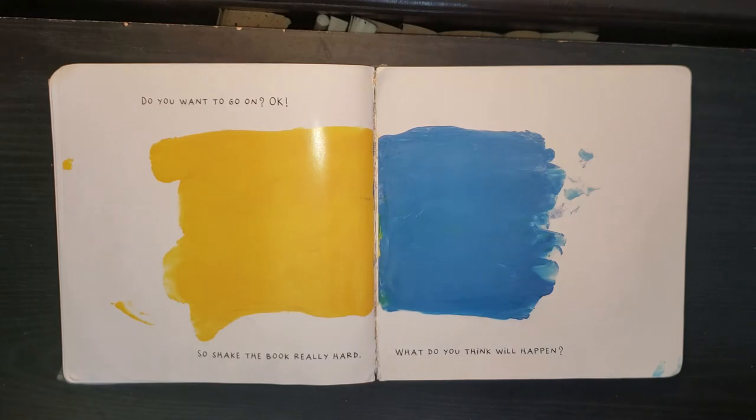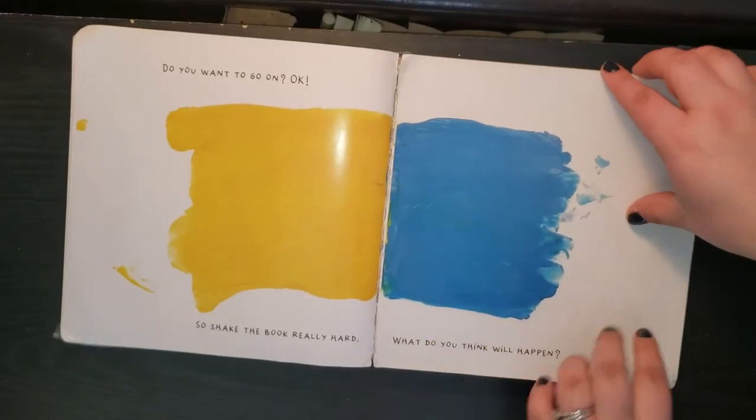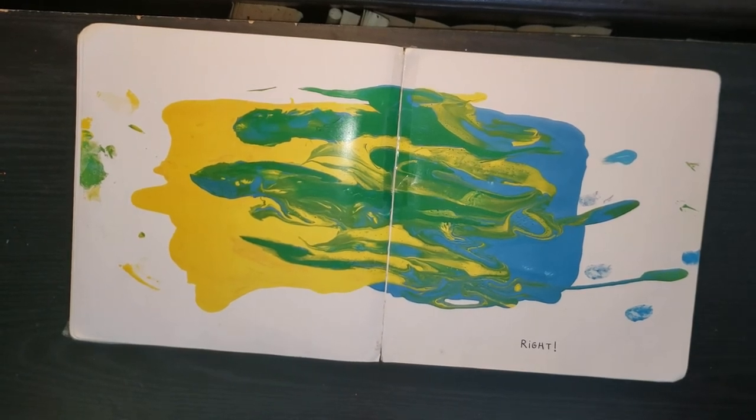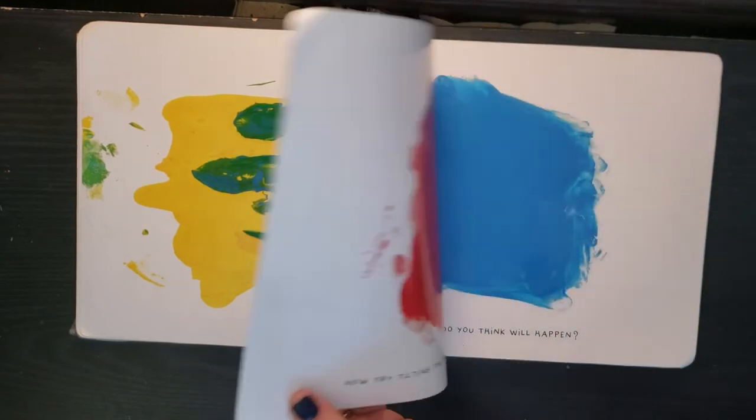Do you want to go on? Do you want to keep going, Zoe? Yeah, okay. So shake the book really hard. Oh, we're going to shake it. Shake it, shake it, shake it. What do you think will happen? Right! We made a mess. But we made green and yellow and blue.